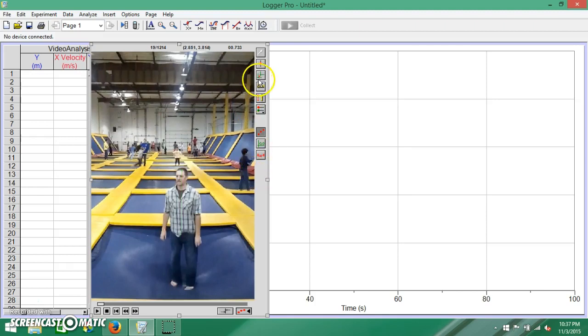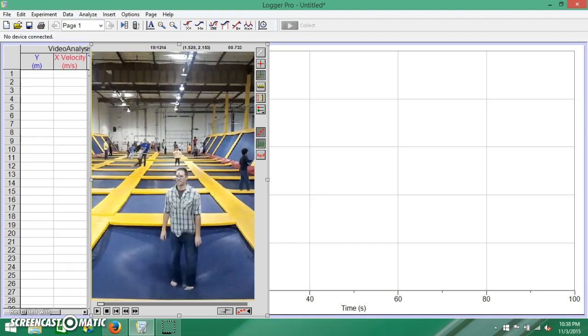I'm going to do the same thing with the origin. So I'm going to set the origin. I would set the origin right where your point of reference is going to be. In this little example, I'm just going to make the point of reference my nose. But there are better points of reference than that when you're dealing with people or other objects, and I can help you guys find a point of reference if you're unsure.